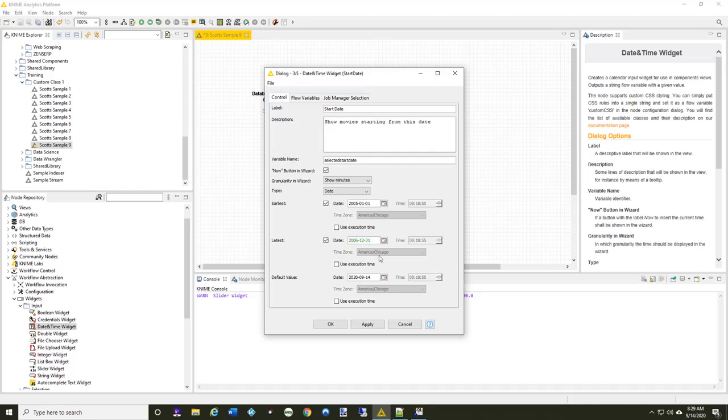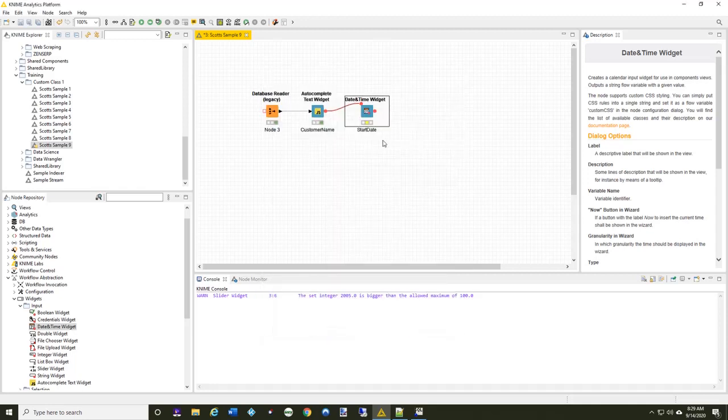So that's the greatest range I want. And the default value, I could use the execution time, but in this case I'm going to say it's 2005-11. And that's the start date.